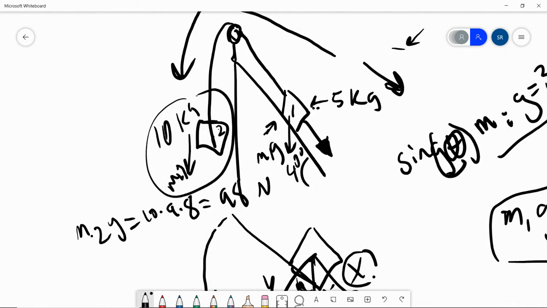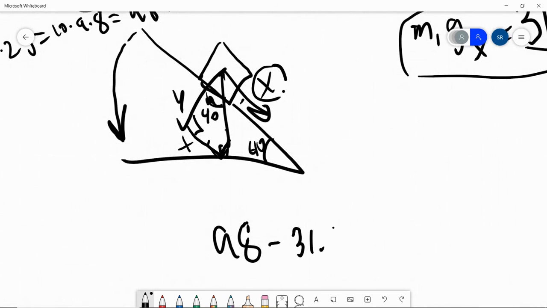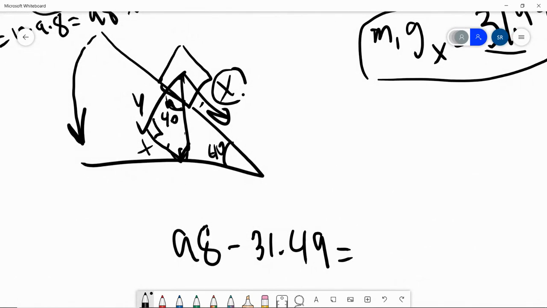Now, we need to find the acceleration of the system. And when we say the acceleration of one box, the other box has to have the same acceleration. So I have to take the mass of both boxes into account when finding this acceleration. So I do have a positive 98, and I have a negative 31.49, right? And that would be my net force of the movement. And since this is my net force of the movement, I need to find my net acceleration for the system, and that would require me to go ahead and take both masses into account.